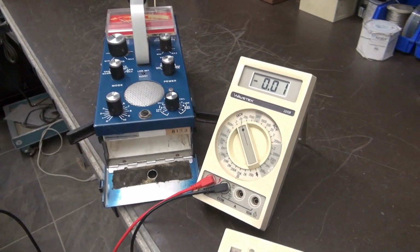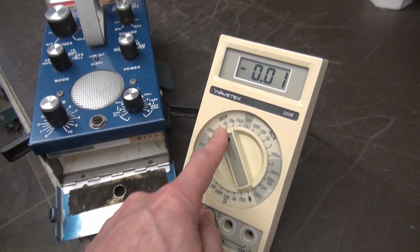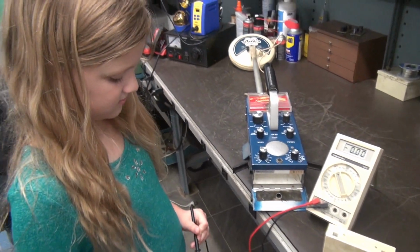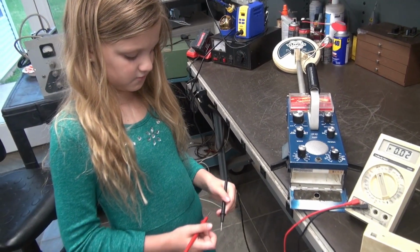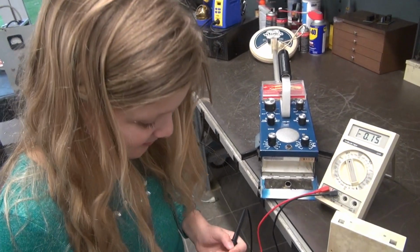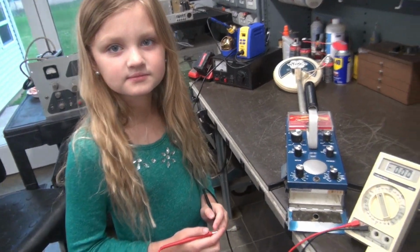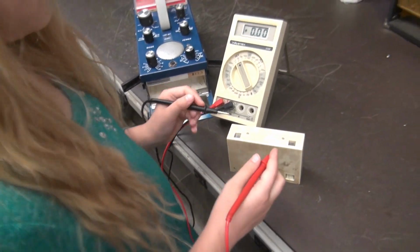All right, Emmy, I've set you up with my WaveTech meter. We're on DC volts, 20 volt scale, okay? There's 4 batteries in this battery pack. We said they're C cells, right? And they're 1.5 volts per cell. So what would you expect to see on that meter? 4 times 2.5. 1.5. It's okay. What would you get? 6. Excellent. Okay, so now those scratched up terminals that you saw, put the meter across those and let's see what we get.